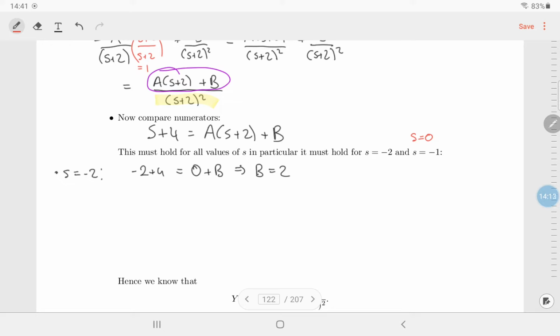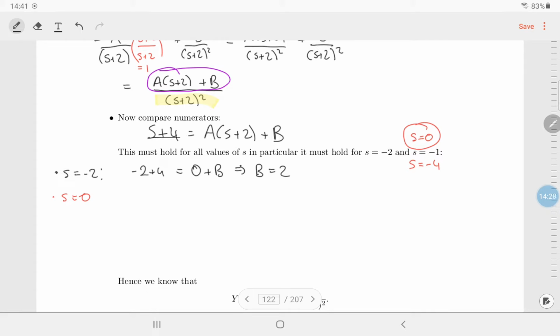But s equal to -1 is clever because it'll make the multiple of a 1. And the other clever value might be s equal to -4, that you kill the thing on the left hand side. But I think I'm going to run with s equal to 0 just because it's a simple number. S equal to 1 makes sense as well.